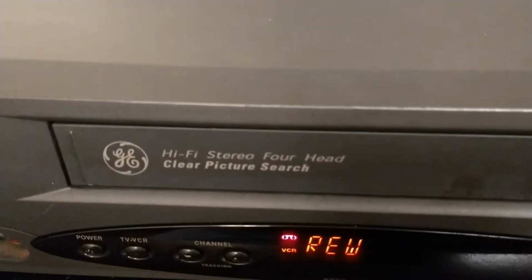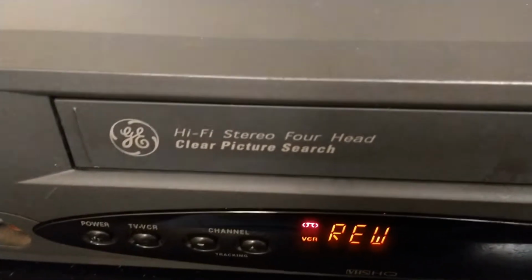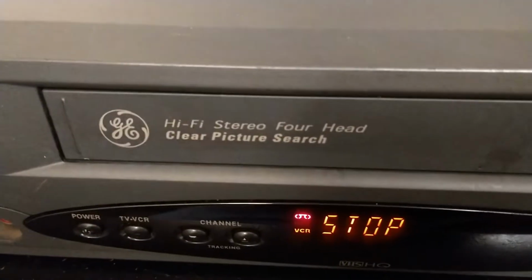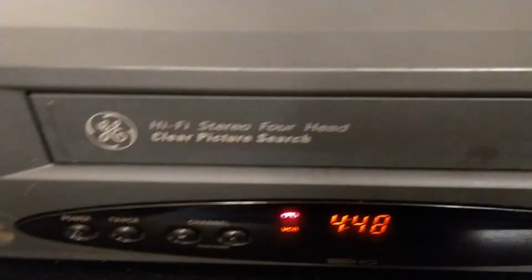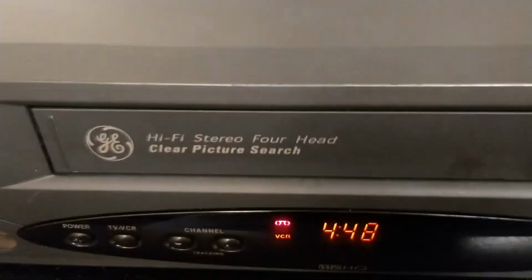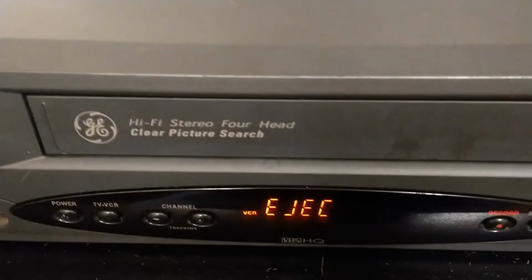It's actually rewinding, but it'll rewind for a second. See, it starts making this cut off noise there. It usually won't rewind very far, and it'll stop. Now listen to it. Sometimes it's even worse than that. Let me eject this and see how far it's rewound.